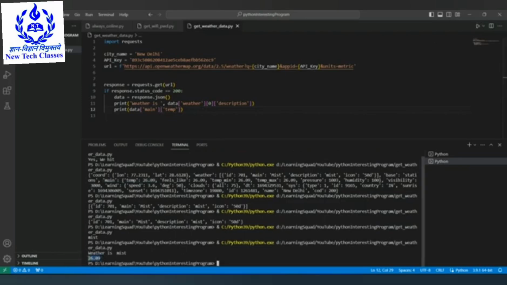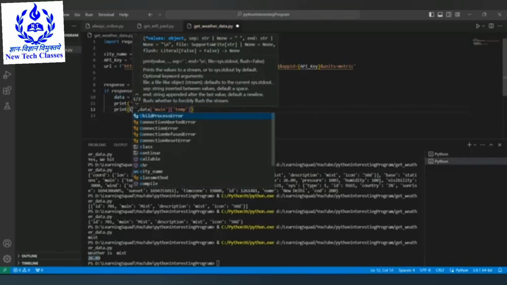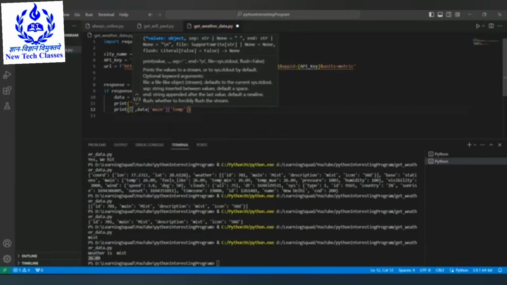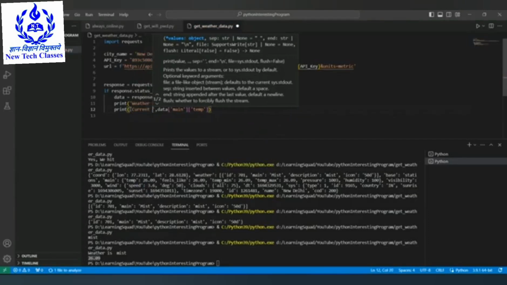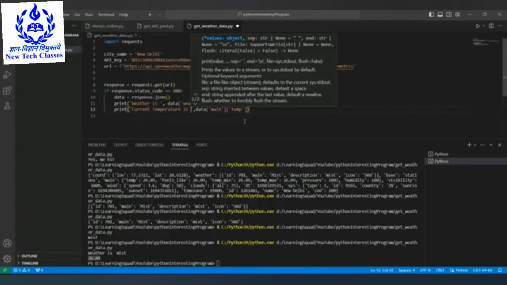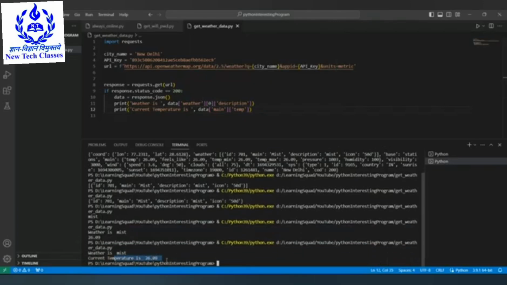So you have 26.09, so we can type it as current, sorry, it should be inside strings, current temperature is. Run this. So we have current temperature is 26.09.